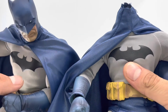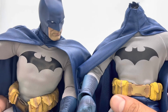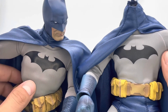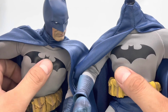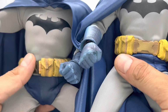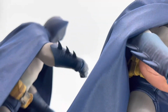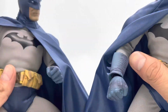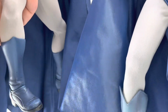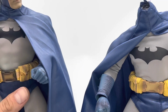But when you take a look at the suits up close and personal, there isn't too much difference to it besides this one being slightly thicker and not having so many lines and stuff in it. The emblem is shinier on this one. This one's all matte. Like I said, he does come with a soft goods belt right here, whereas this one comes with a plastic one. The cape in itself looks very similar between the two. And yeah, Superman boots, Batman boots. See the difference? Other than that, guys, though, there's not too much difference.